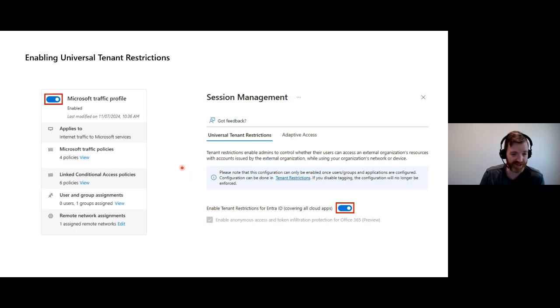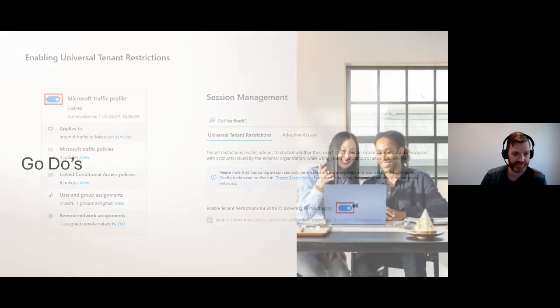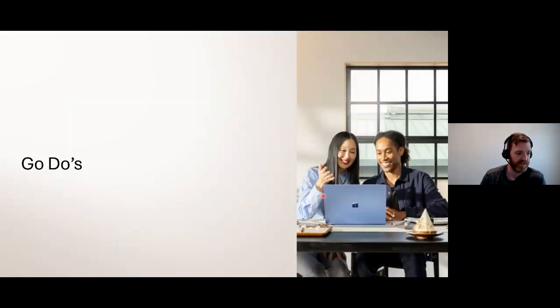But apart from deploying the client, all you have to do is enable the Microsoft traffic profile and enable universal tenant restrictions, and you're done. Now, whatever policy you have configured in Tenant Restrictions v2 will now be applied to all of the traffic being tunneled via GSA. So that is everything in a nutshell.